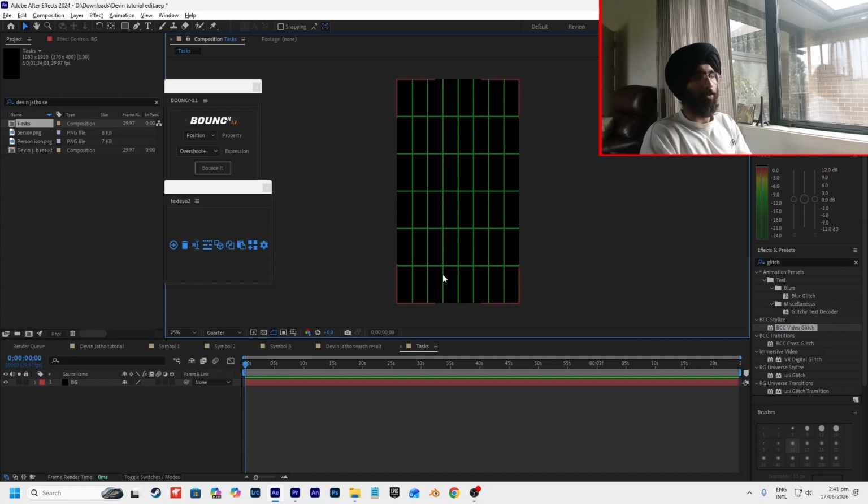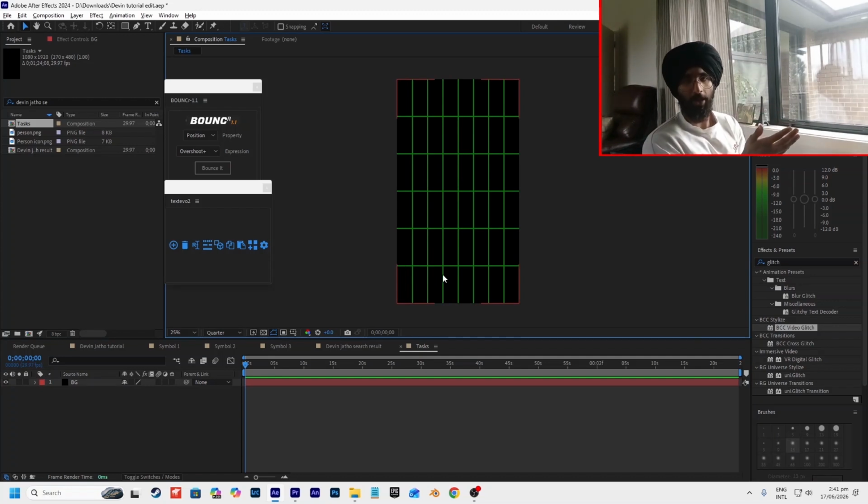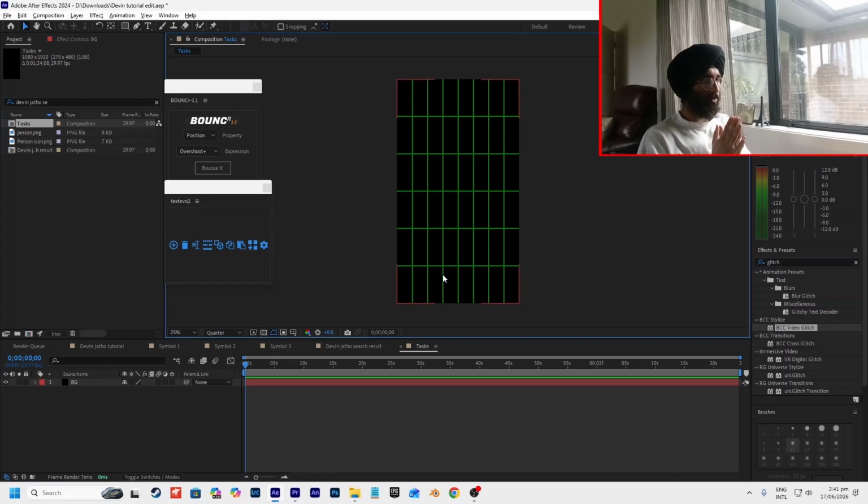So the reason I do this, you might think it's useless and the background is automatically black, but when you take a composition from here to the main comp, it's just gonna act as if the background wasn't there, so it's gonna be invisible background. So you might think it's a black background, but it's actually just transparent. And it's only black so that you can see where the effects are working or not.